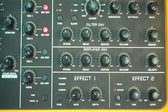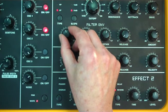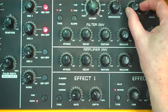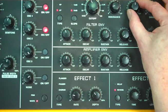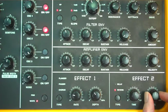The next one was Europe's Final Countdown, and this was recorded by Joey Tempest on a Roland JX8P midied up to a Yamaha TX rack. Now obviously we haven't got all that equipment today, but with just a few tweaks we can recreate the sound. So we need to adjust the filter envelope attack to about 52, there we are, and the key track, because we don't want it to be quite as bright at the top end, back to 64. We also need to adjust the reverb time, 65, and the level of that is 88. Okay, so here's the final countdown.